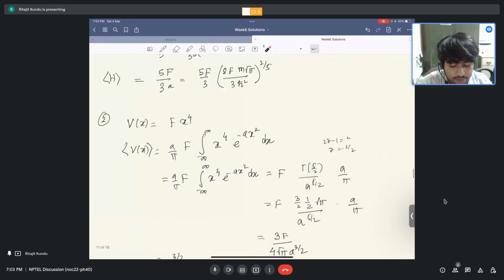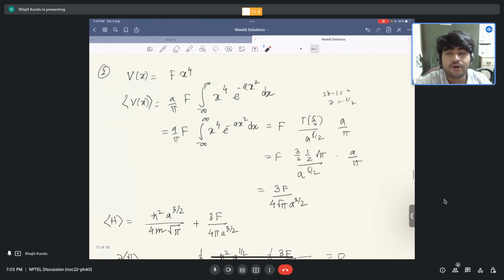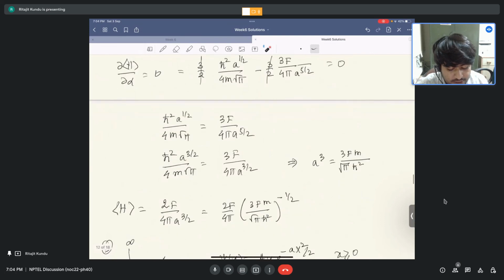So yeah, now you can also go ahead and calculate for different potentials, like f(x) = x to the 4. This is also similar. You have to use gamma function identities. This note will be available to you later on, so you can look into it, or you can do it yourself. The calculation goes similarly here also. You calculate h, which depends on a, and you minimize with respect to a. That is the thing that you have to do.